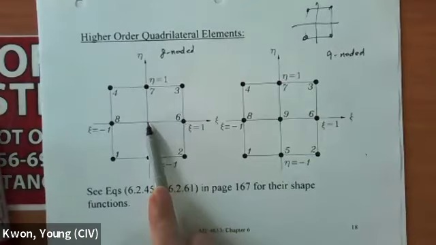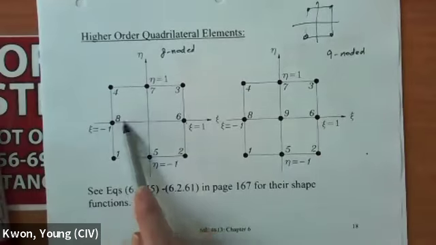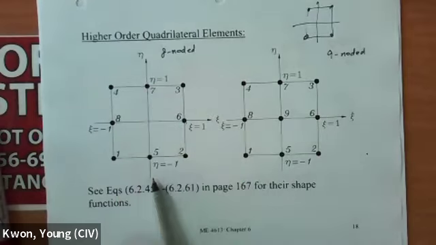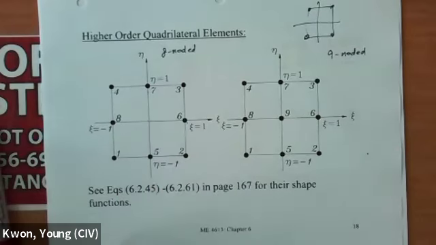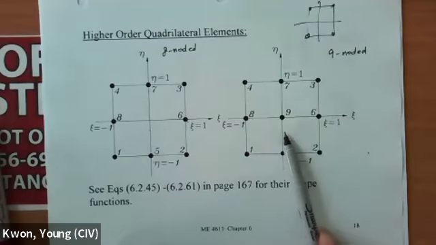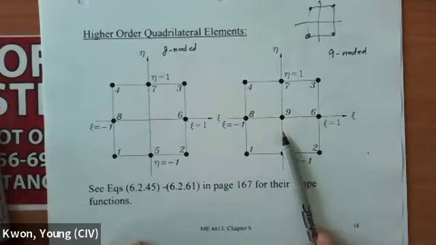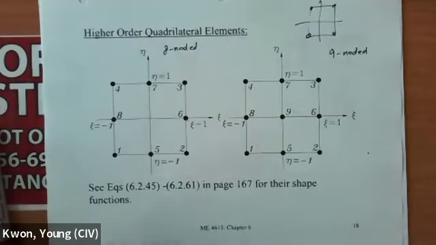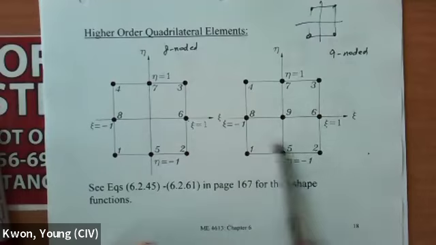And this one, unfortunately, you cannot derive like that. You cannot derive it from the product of the shape function in the ξ direction and the shape function in the η direction. You cannot do that. You have to derive this one in the conventional manner, assuming a polynomial, and then do the standard procedure. So it is much more complex in the derivation, but luckily people have already derived this one, so we don't have to develop it from scratch. The shape functions are already provided in the textbook. Then what are the pros and cons of this?